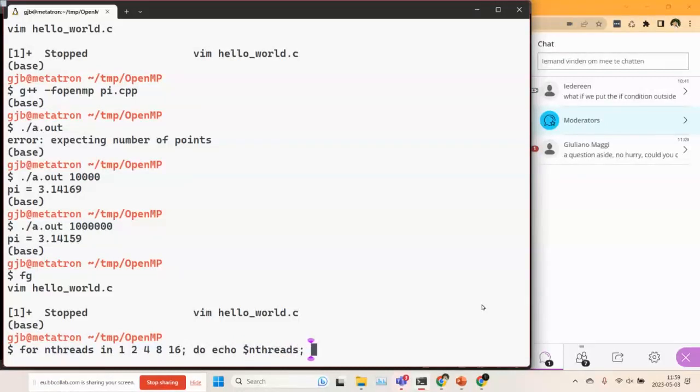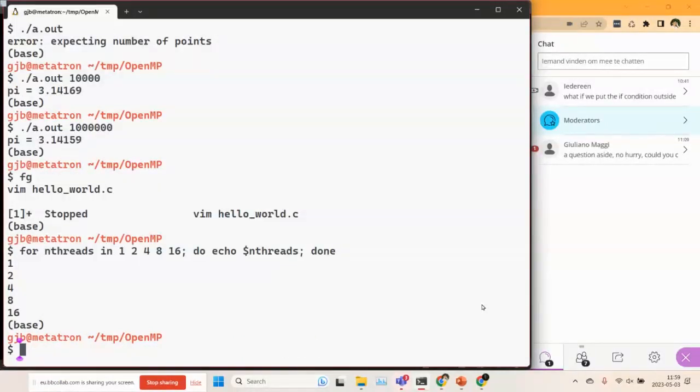I just want to make sure that I've got the syntax correct. Yes, I have, because basically I hate bash and I always forget the correct syntax. OMP num threads equals n threads. All right.